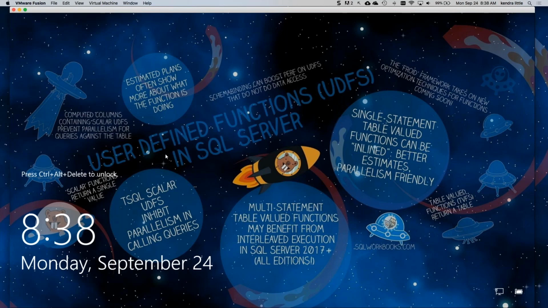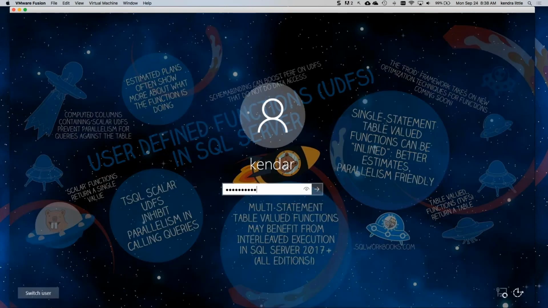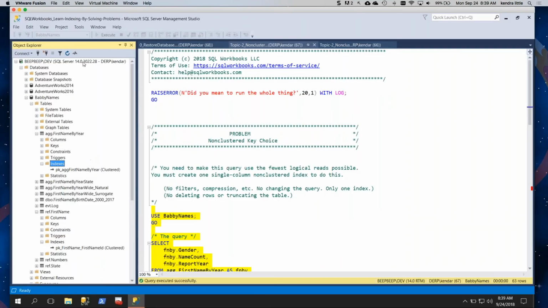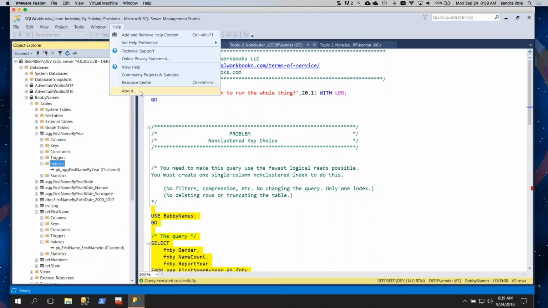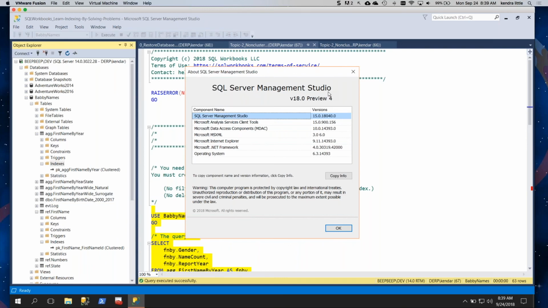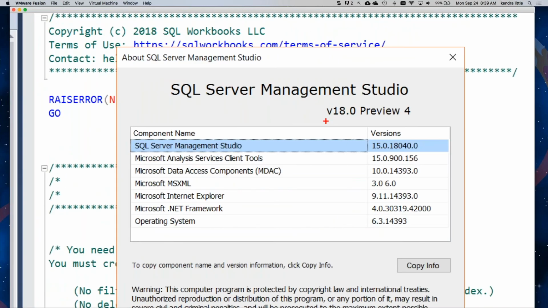So let me go, come on, Management Studio. Send Control-Alt-Delete, let's do that. I am running a new Management Studio 2018 that came out today. So if I look at Management Studio, this is a preview. So if we get problems from Management Studio, I will be switching back over. This was just released today and announced at Ignite.